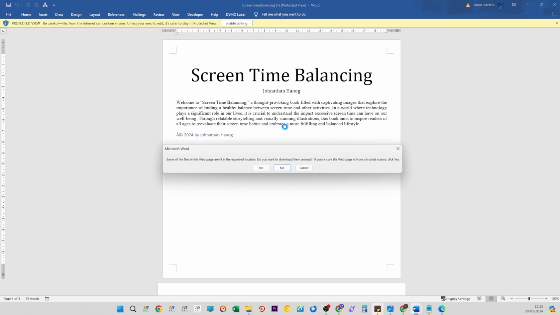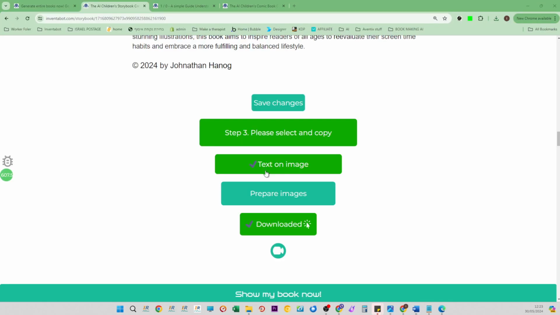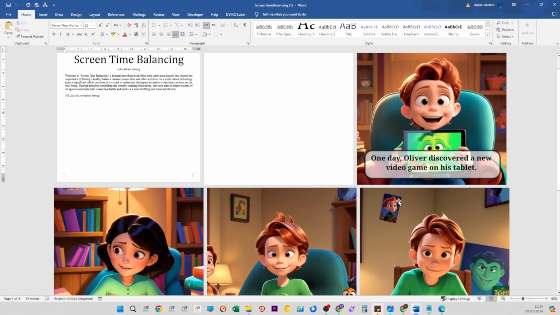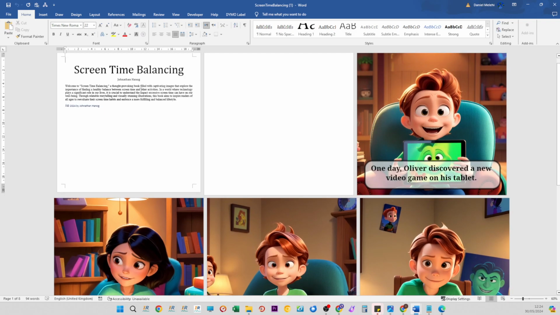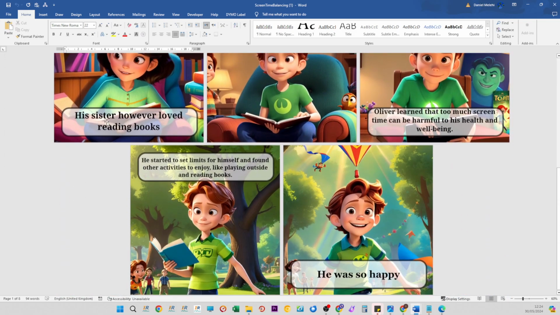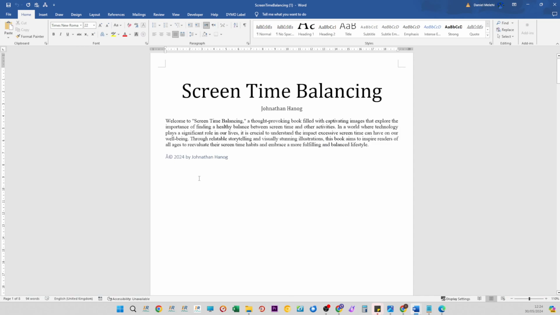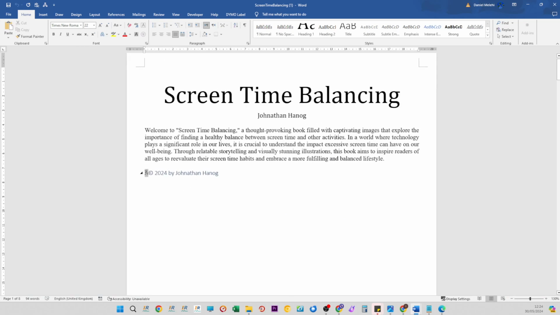Click on Enable Editing, then click Yes, because you want to download the images, and it's asking you for permission to download the images. So once you give permission, you will be able to see the images in the book. So here we are. The images are all in the book, and you can see the intro page, and everything is here and working perfectly. So all we need to do now is just fix any mistakes. We will actually make sure that this doesn't happen again. This A over here before the copyright sign, we will remove that with coding. And then I recommend you just make this a little bit bigger.